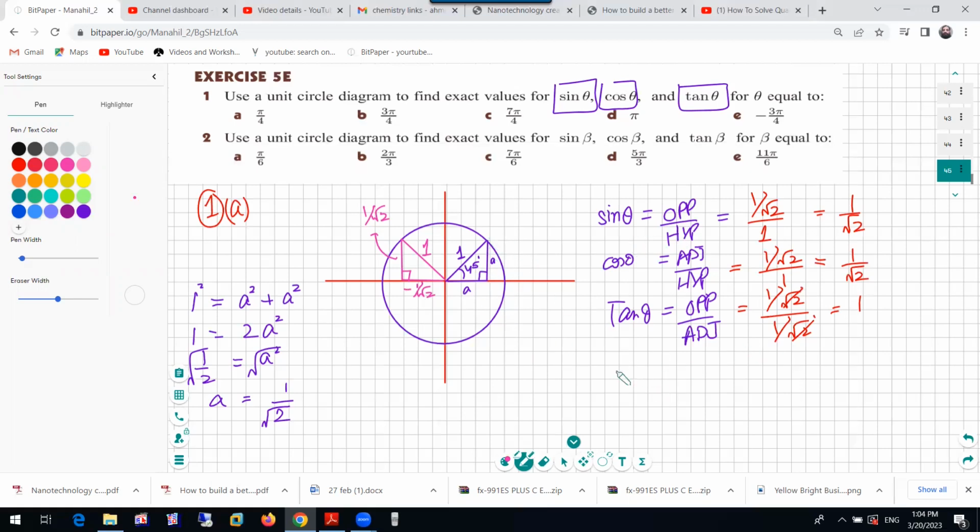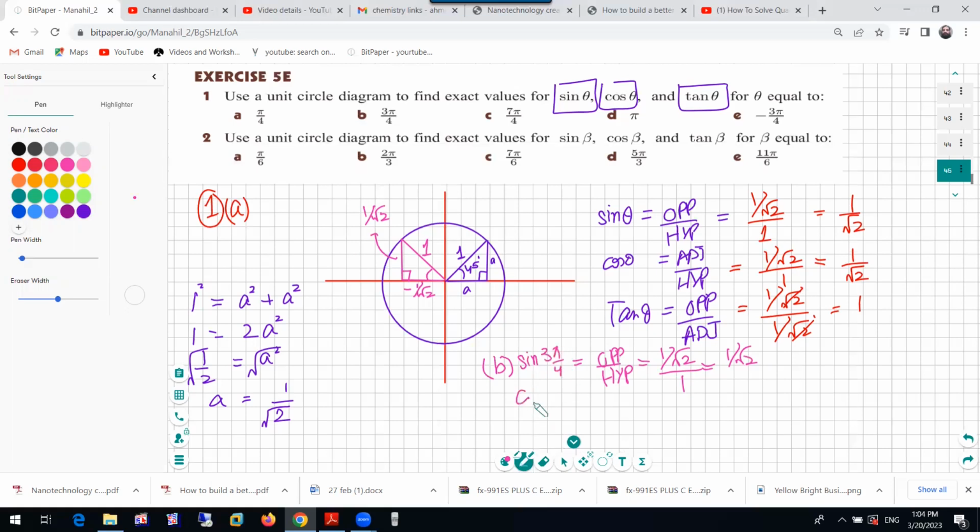So for this case, sine theta, I'm doing part B here, right? So sine theta is opposite over hypotenuse. The opposite side in this case, because this is actually the angle, right? So it is 1 over square root 2, positive, over 1. So sine theta is 1 over square root 2. Or you can also write it as sine, because theta is 3 pi by 4, right?